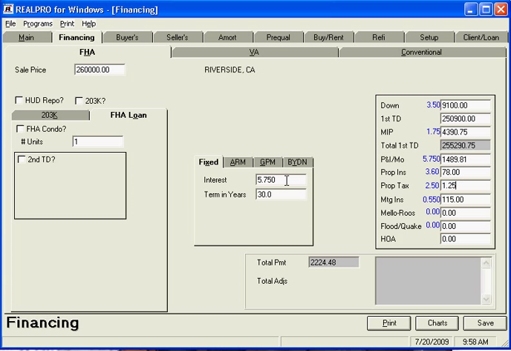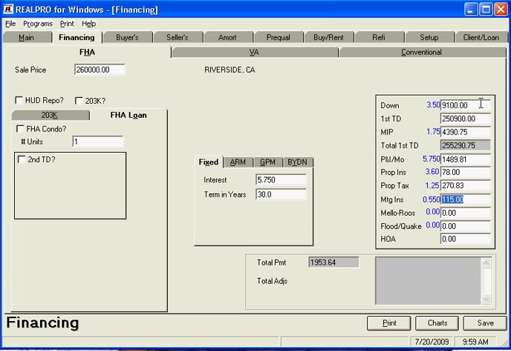Okay, property tax is 1.25. Mortgage insurance is 0.55. Now, again, no matter the loan to value, you are going to have mortgage insurance. If you were to put 5% down, your mortgage insurance will automatically change to 0.50. And that's a little break that you get. If you put 5% or more down, you get a break in the monthly mortgage insurance. But I'm going to go back to 3.5, which then gives us the 0.55 that's needed.